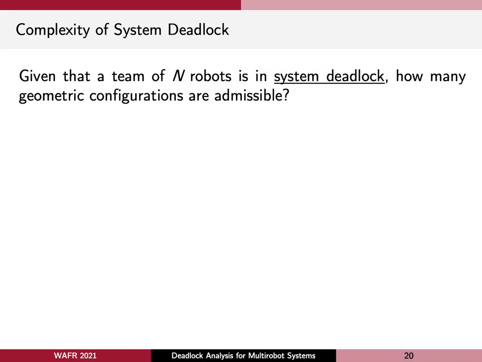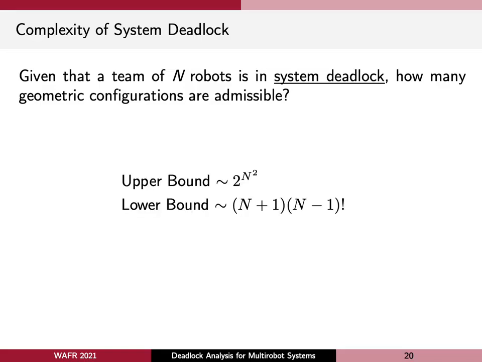Unfortunately, that number is not small. As this lower bound indicates, there is a factorial term, meaning that as the number of robots increases, the possible number of configurations becomes extremely large. It's in fact worse than exponential because factorial overtakes exponential quickly. This is disappointing and explains why in this work we did not develop a universal n-robot deadlock resolution algorithm. But that's okay, at least we know what the underlying bottleneck is.